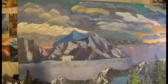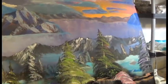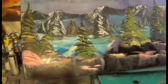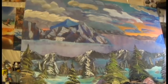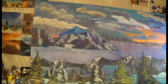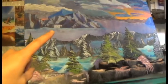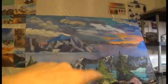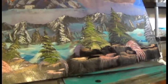It's one of my first canvas nature scenes that I've tried to attempt to do. It's actually like the second, but I've spent a lot of hours on this one. I did it mostly in two main sessions. I did this first top half part and most of these clouds behind it first time around, and then of course the bottom part.